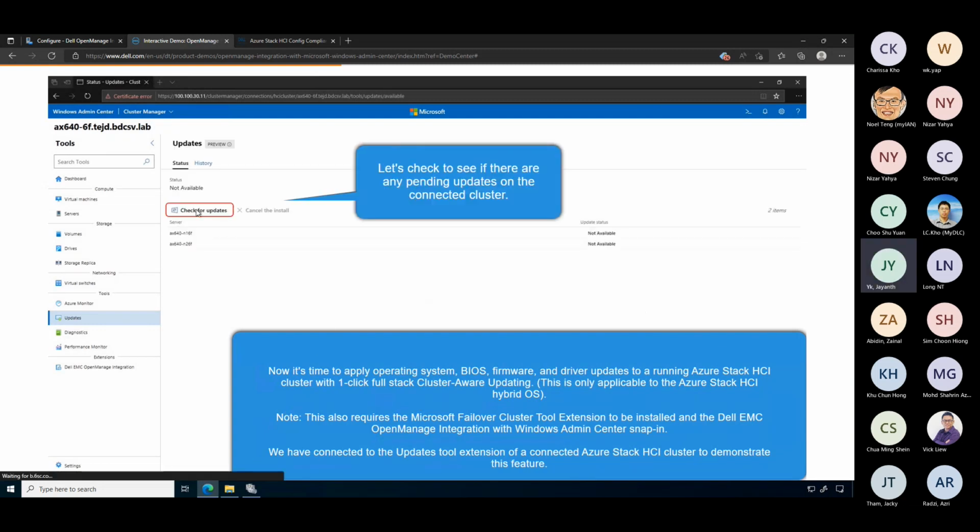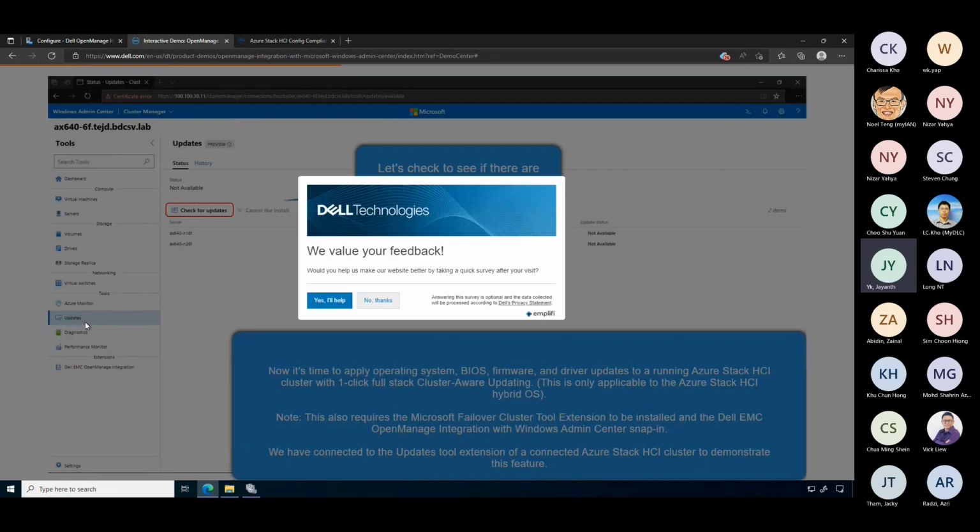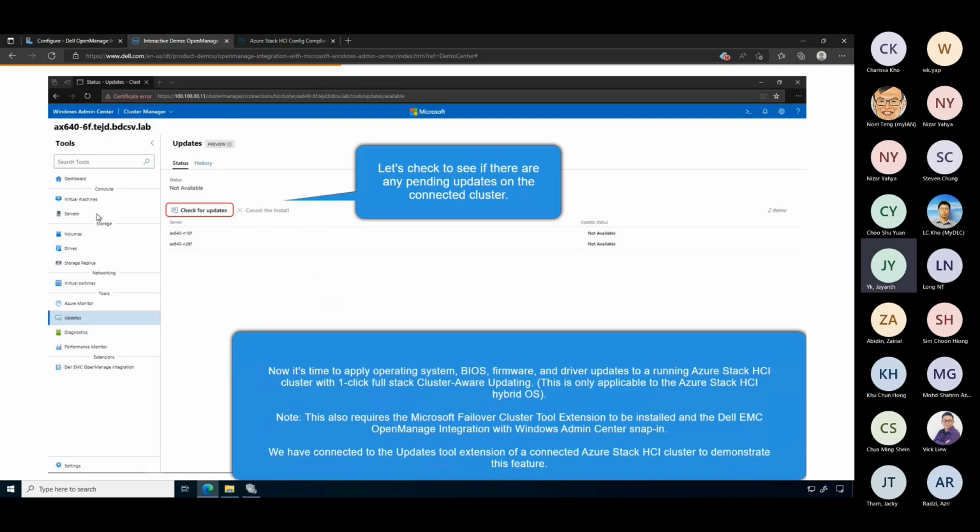Now it says check for updates. As you can see, it's showing the Windows Admin Center update screen. Under the update, you can do an update for both the operating system and also the hardware in a single workflow. That's the differentiator that we're trying to bring in.